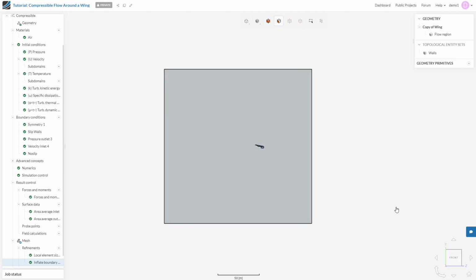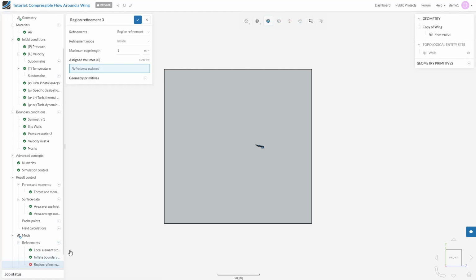As a fluid flows around the body, a turbulent region is developed downstream. This region is called wake. Since gradients in the wake are often high, we will create region refinements. To set up region refinements, go back to refinements and this time select region refinement. Set the maximum edge length to be 0.8 and we will assign to a domain that we will create around the wing.